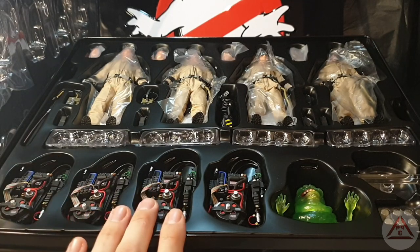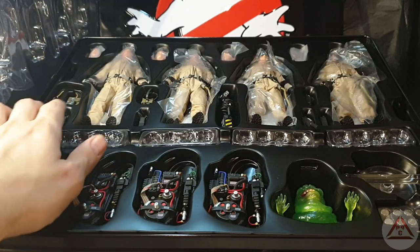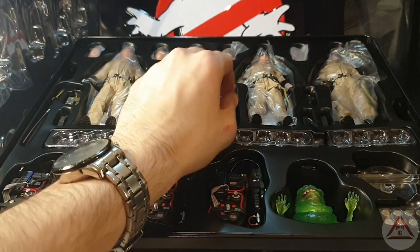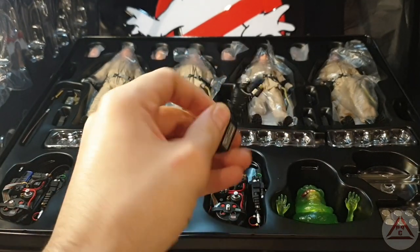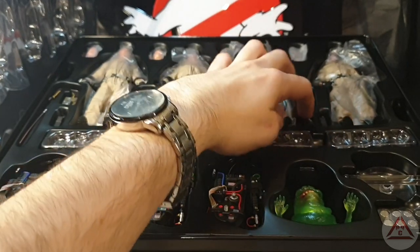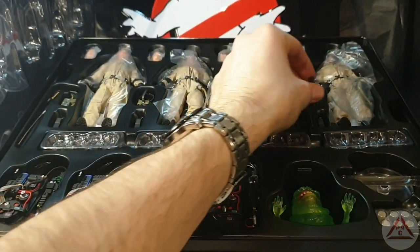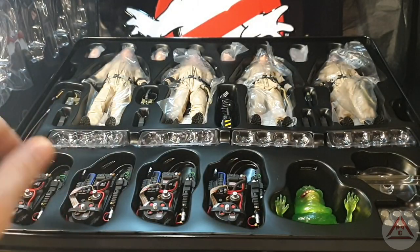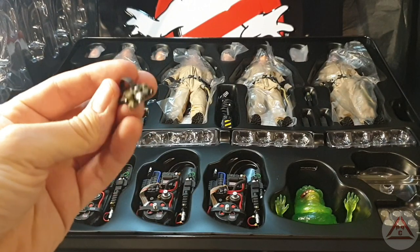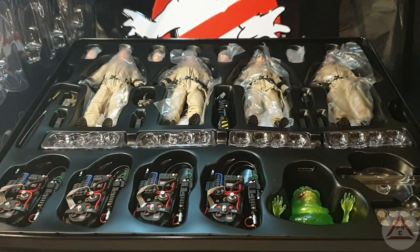Obviously, as I've just pointed out, the four proton packs, the hands for each one, we have the sniffer here, each one's got their individual head, and obviously their individual accessories, like Ray's trap, and we've got other bits here. Whoops, something's fallen out. And we've got the PKE meter, which goes up there. Each one's got a walkie-talkie as well. And obviously, Ray's goggles, which look pretty mint. So we're going to get into all of that individually. Just wanted to give you a quick look at how it all comes.